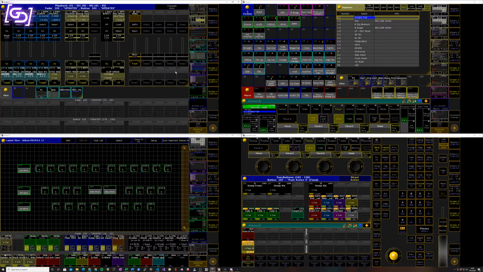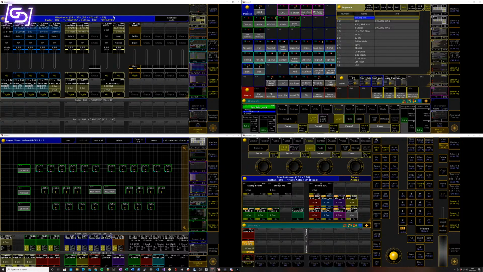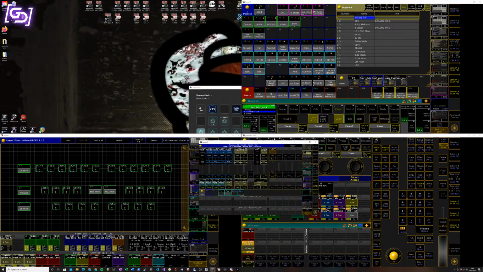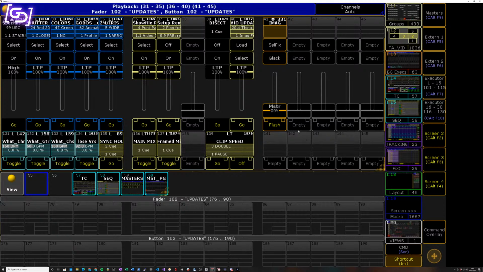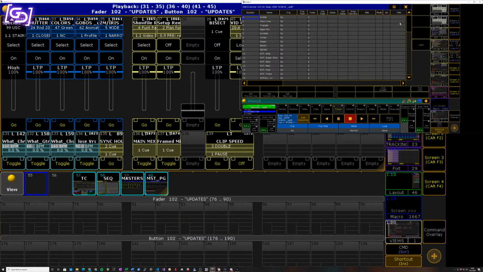Anyways, as far as this was going, basically I had a queue list set up for festivals where there was just a lot of information to get through. I mean, you look at some of these, and there's a good chance I could have gotten some of these dialed down a lot more. I'm seeing a lot of different rotation presets coming up through here.